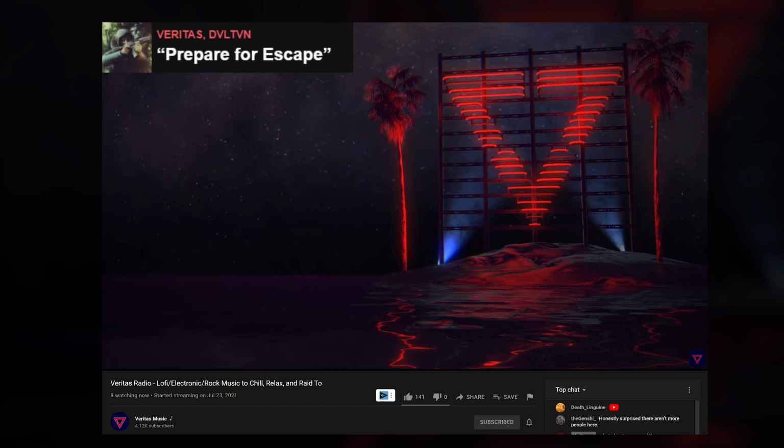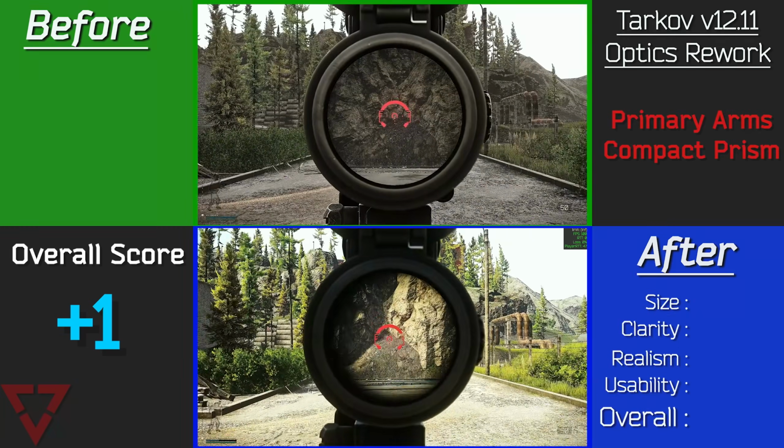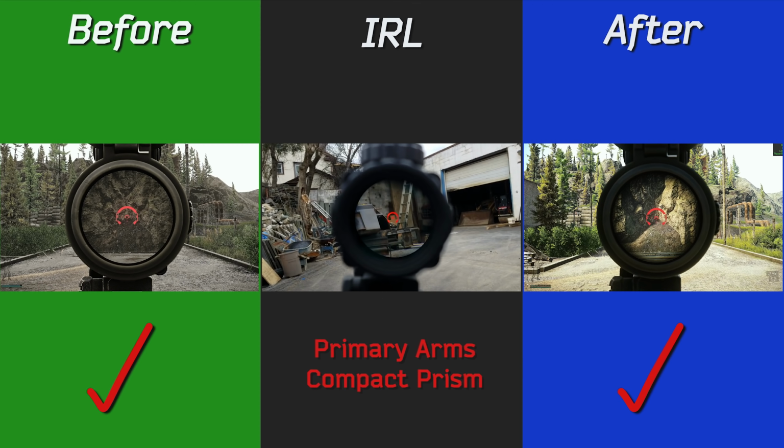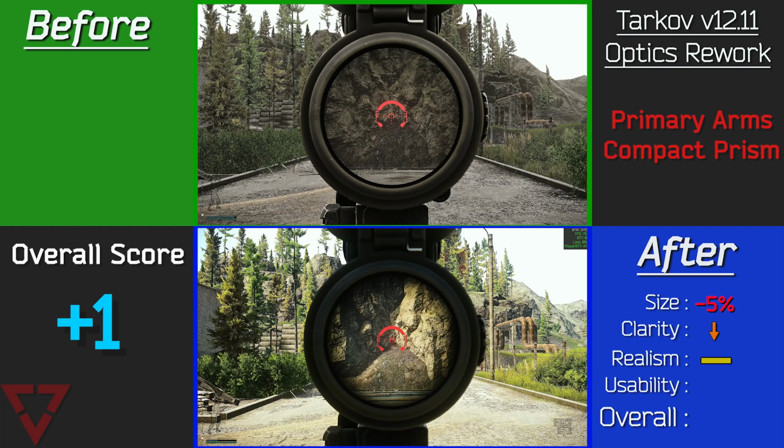All right, back to the science. All right, looking at the Primary Arms Compact Prism, not a whole lot changed here other than a small 5% decrease in the size of the sight picture, with a slight decrease in overall clarity. While I would say that in real life the clarity is probably closer to what we had before, honestly both versions seem to be pretty fair representations of the real life counterpart. Overall, I don't think there was much of a change to the usability, and as such, I don't really feel like there was much of a significant change overall.